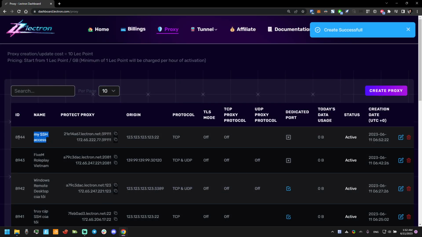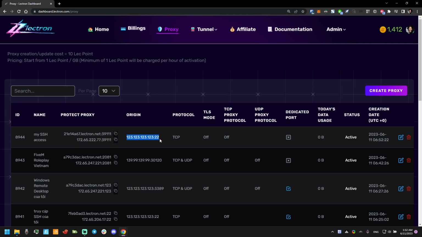Now, another proxy has been successfully created for you. You can access this IP address and port for the SSH access. Everything is locked down. The attack surface is reduced into just one port.